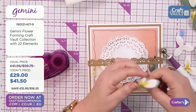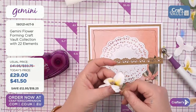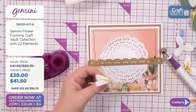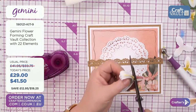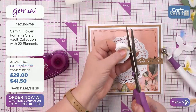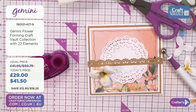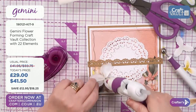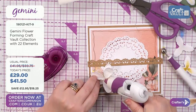And then I've got lots of my lilies already made. Now, they've been in a bag, so they're getting a little bit flattened, but you'll get the idea. Now, what I want to do is just take my scissors and chop off the wire and the stems, because I want that to fit quite flat on my card like that. And I've just been warming up my glue gun. A glue gun is definitely the best way for these. Why a glue gun? Because hot glue dries quickly.